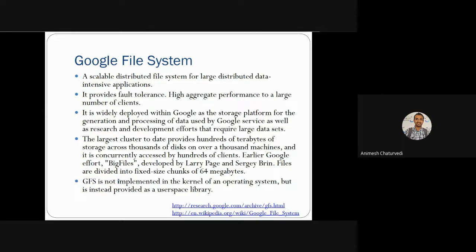The first author's name is Sanjay Ghemawat, and this paper was published in the Symposium on Operating Systems Principles. The abstract is about this Google file system, storage, and successful meeting of requirements. This paper was published in 2003, and it mentions the Google file system.